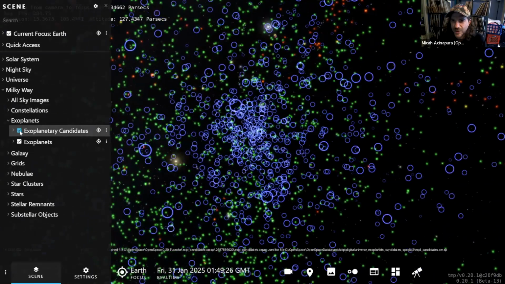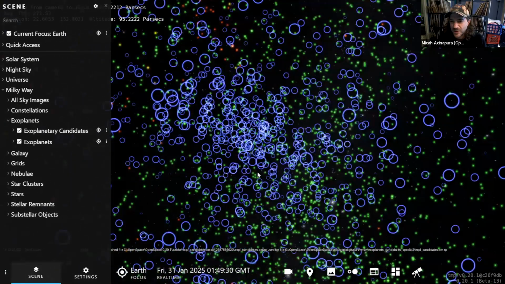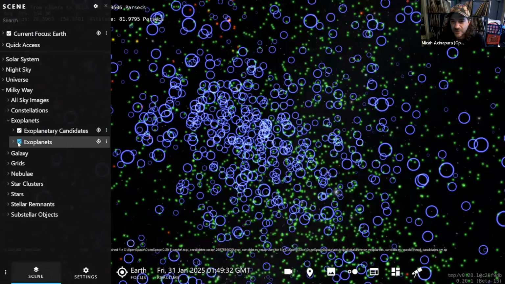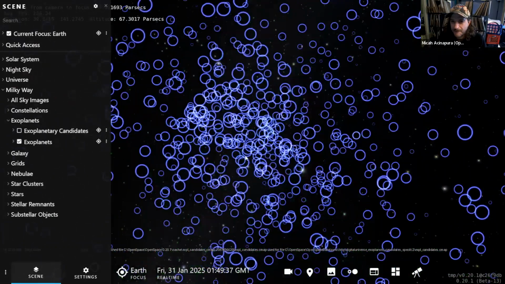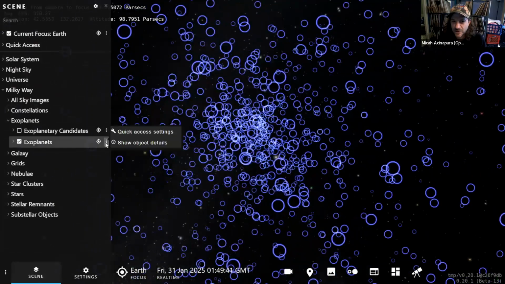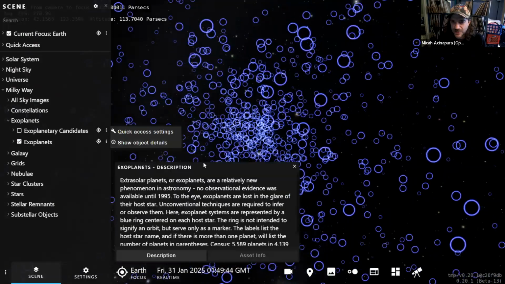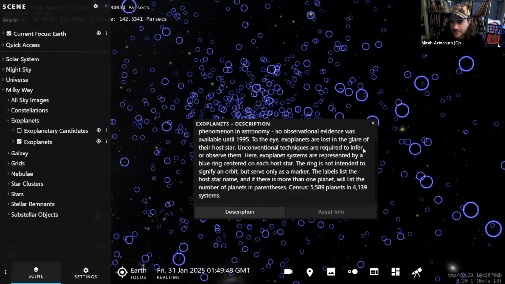One is exoplanet candidates. So we took the data set, and these are ones where they think they're exoplanets, but they're maybe not confirmed. And then we have the second one that is confirmed. And for most of our items, if you click this little show object details, you can get a description of the data set and find out what's in it and how many.